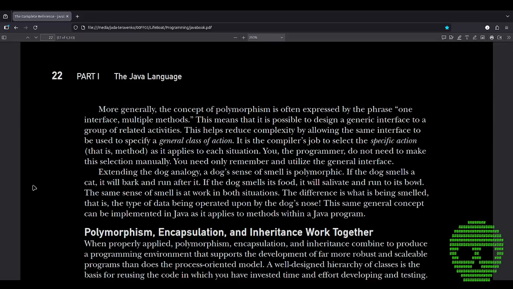More generally, the concept of polymorphism is often expressed as the phrase one interface, multiple methods. This means that it is possible to design a generic interface to a group of related activities.